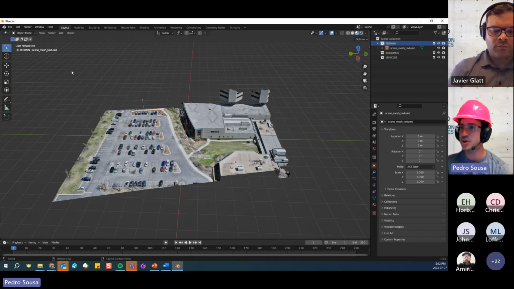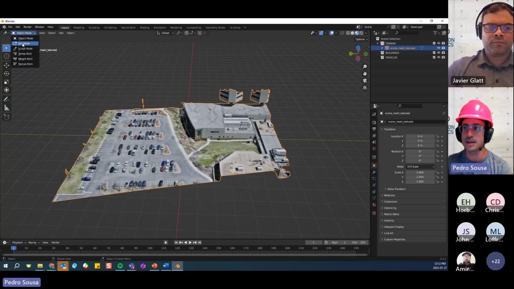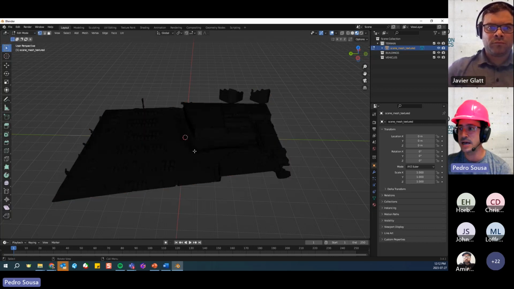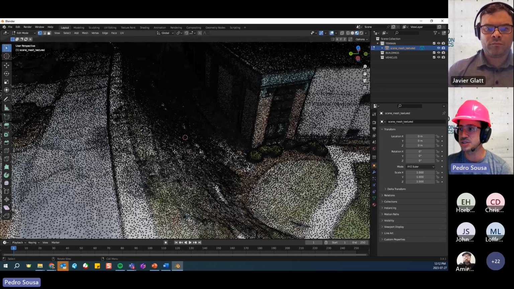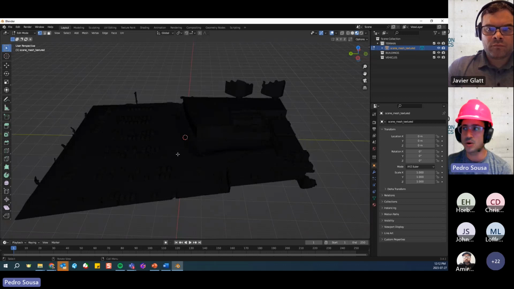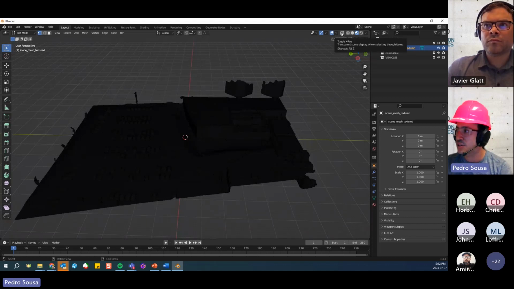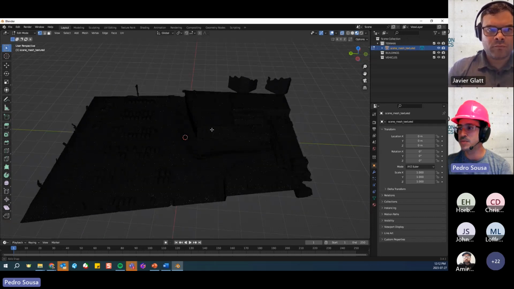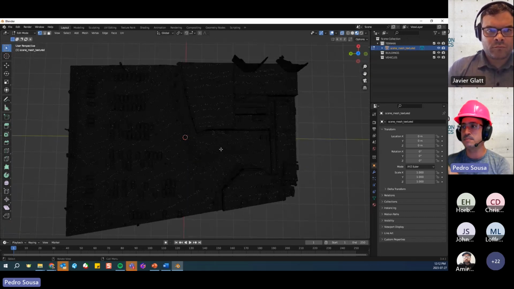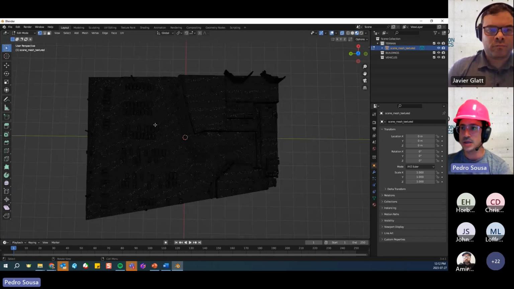To separate the geometry, we're going to click on that, and we're going to click over here and go into edit mode. This will expose all the vertices of that structure, as you see over here. We're also going to click on the X-ray selection, which is this button over here on the top. That means that every point that my selection touches will be selected, right? So we have some different selection styles.